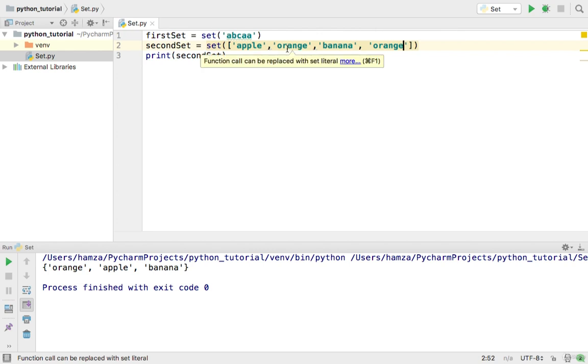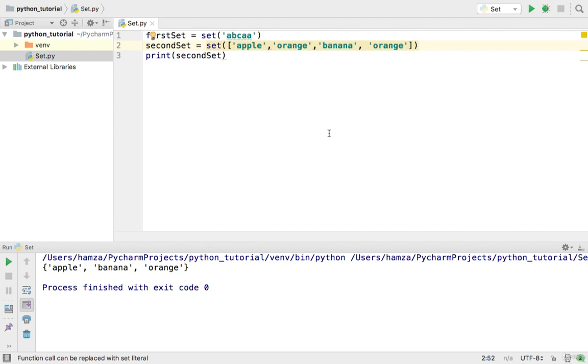The element orange is repeated in the list. So now I will run it, and as you can see, it didn't include the second orange, and the sequence of the list is changed. Apple is on the first index, banana is on the second, and orange is on the third, because set does not follow any indexes. It's random.